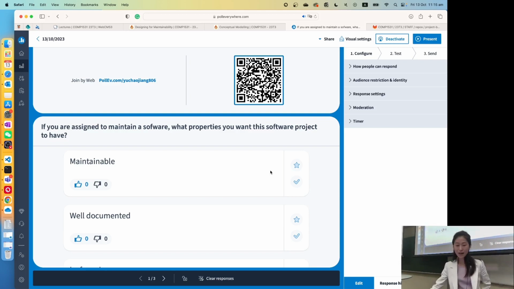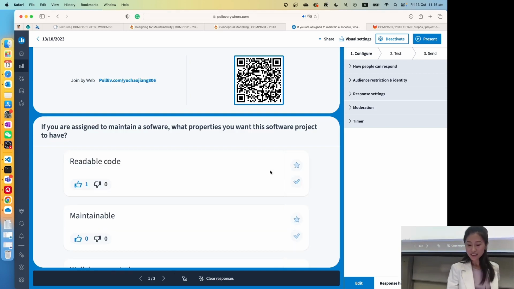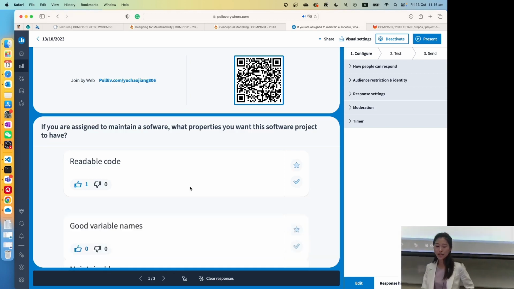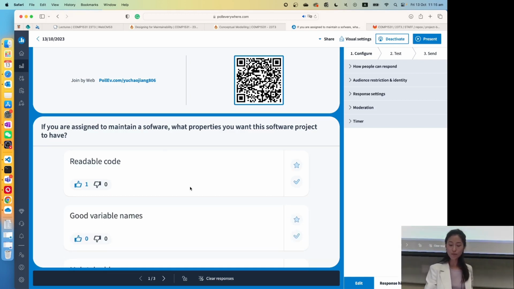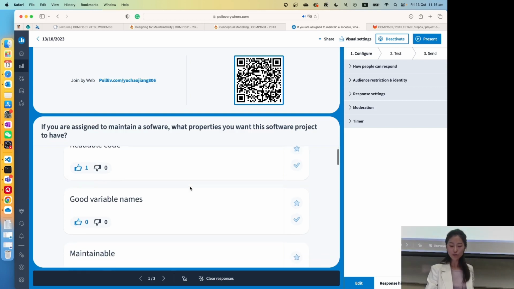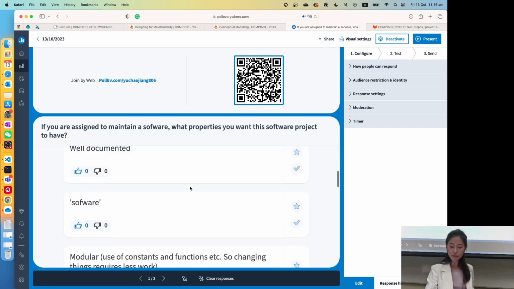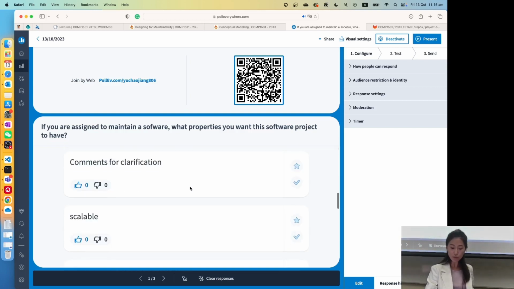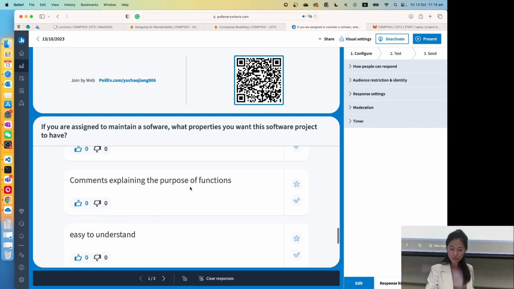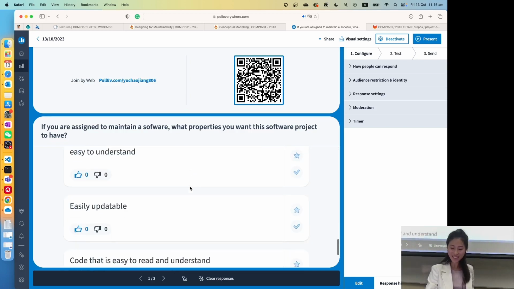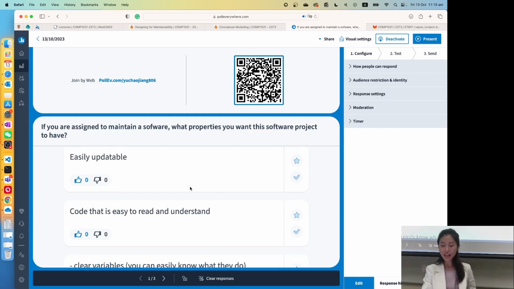Cool, great. I think, yeah, readable code. So we have a sum up on the readable code. You can see the trend, like you mentioned: readable, good variable names, documentation, comments, easy to understand, easily updated, easy to read.